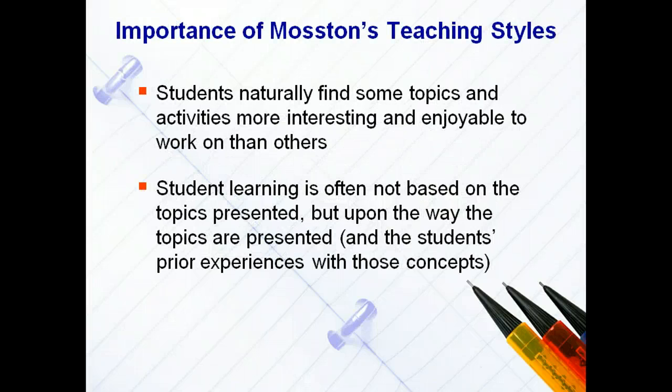The importance or the advantages of Mosston's teaching styles are that students naturally find some topics and activities more interesting and enjoyable to work on than others. So if you use a variety of teaching styles and strategies to reach the students, you will reach every student in your class eventually with different styles. They all have different styles of learning too. Student learning is often not based on the topics presented, but upon the way the topics are presented and the student's prior experiences with those concepts. So the old adage of it's not so much what you say as how you say it makes a difference.